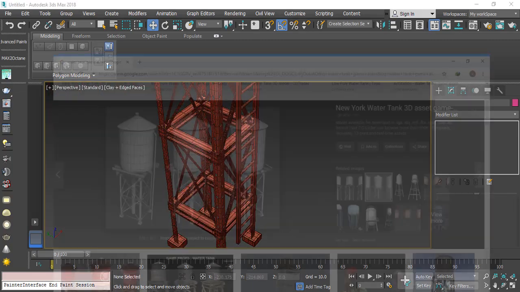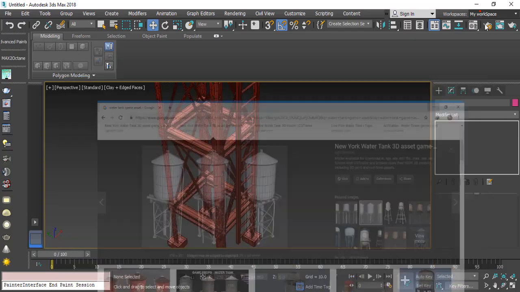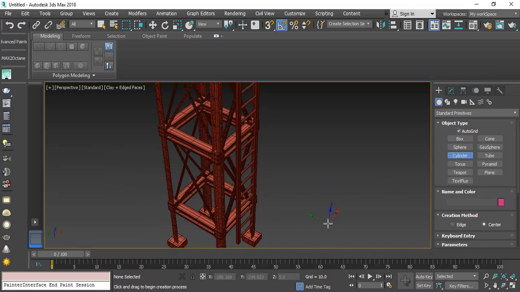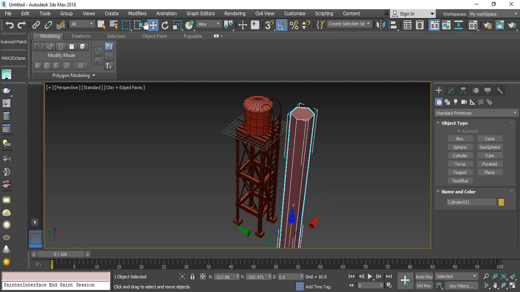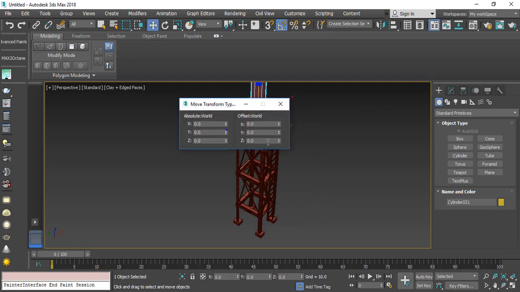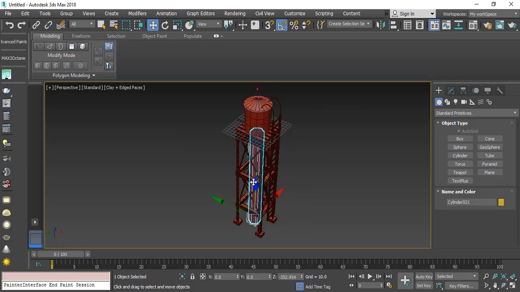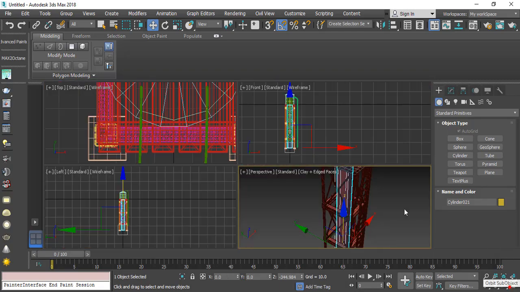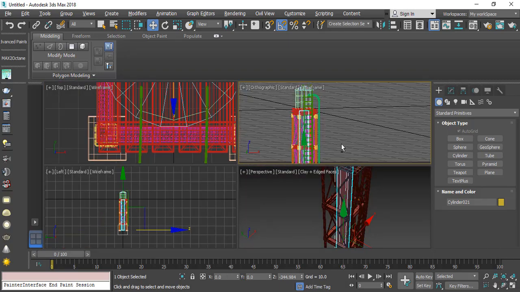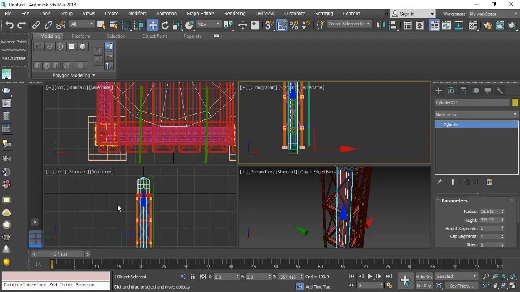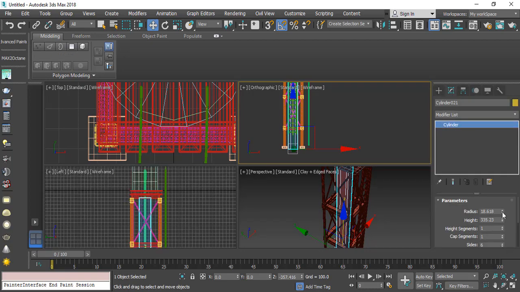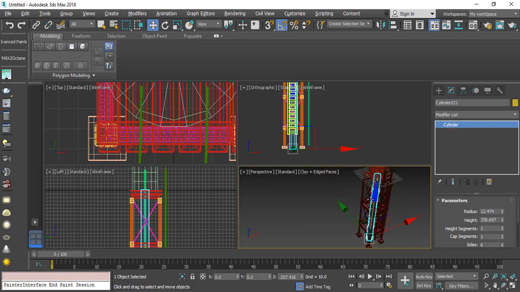And I need a cylinder in the center, so let's create a cylinder and put it in the center. Right click on the move and put it in the center and move it down. Change the radius and the height a little bit.